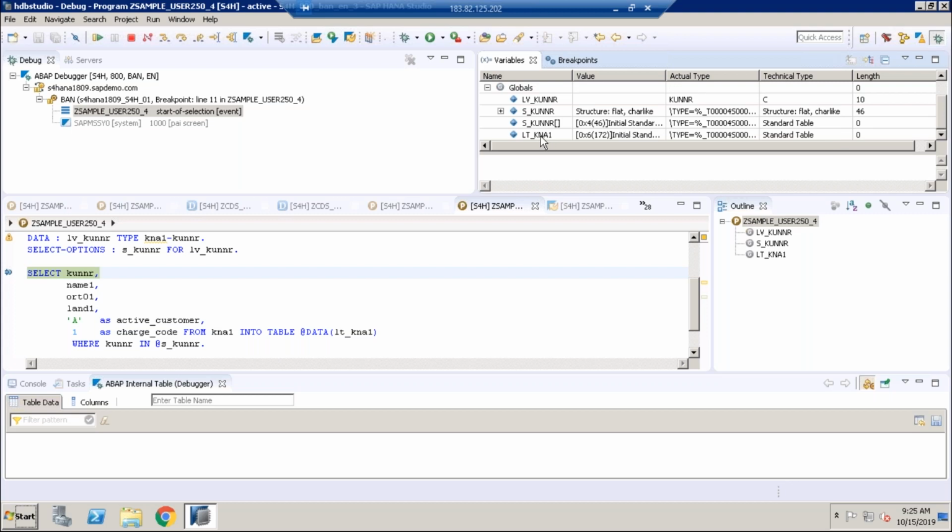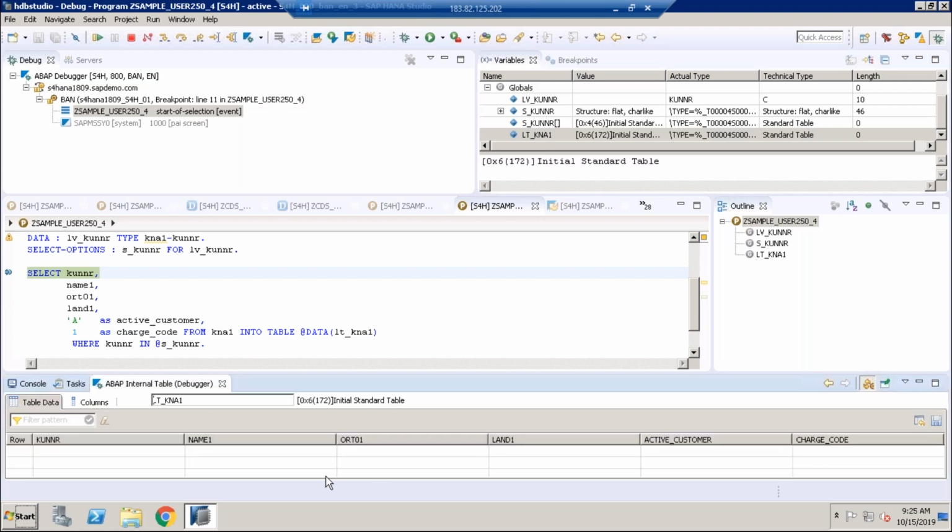This is the internal table. You'll have all this, active customer and charge code. So these are also column names. But these two columns are not from that table; you are mentioning constant values. So this calculation you are now doing during the extraction.